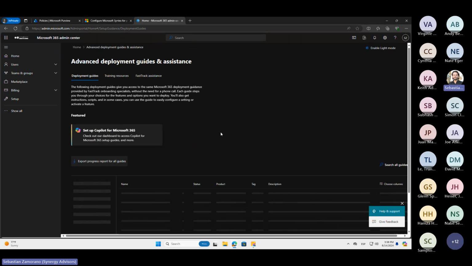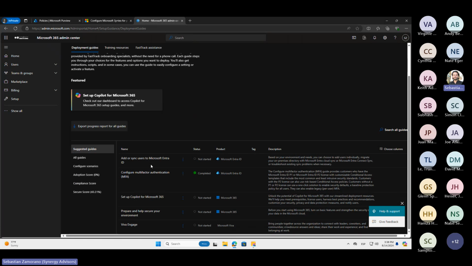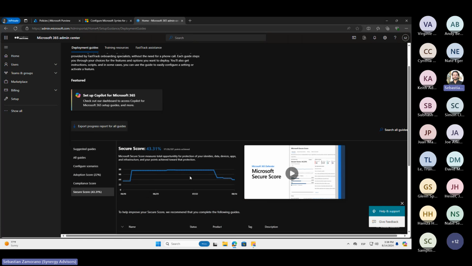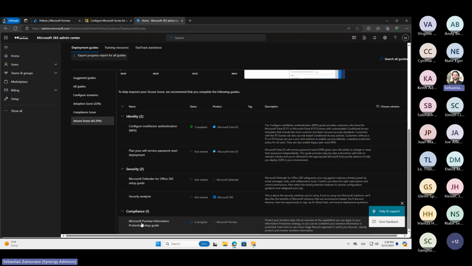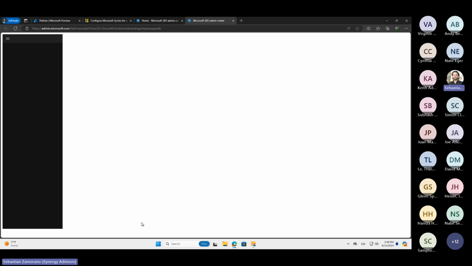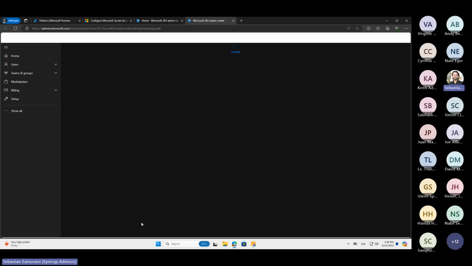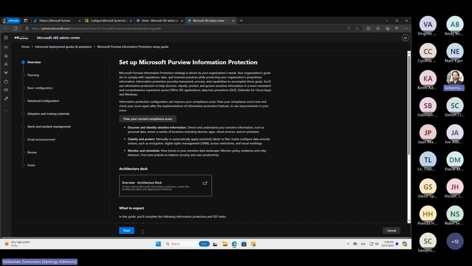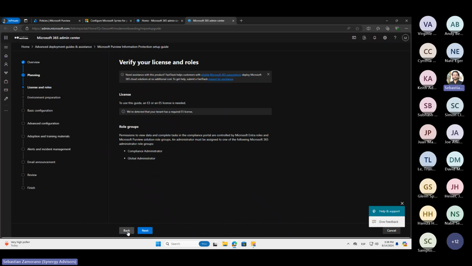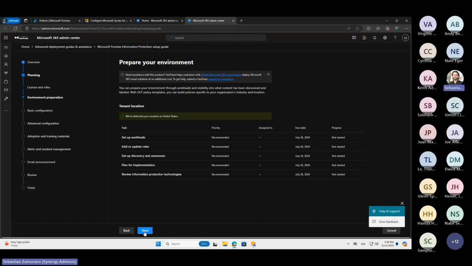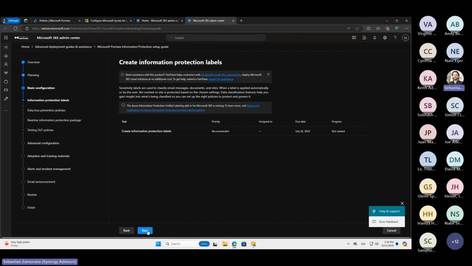There, at the bottom, Secure Score, under Microsoft Purview Information Protection Setup Guide, this is a long path, but there we will find a guide on how we can implement our first DLP rules, our first sensitivity labels, and several other tips that can be very helpful to start protecting our information.